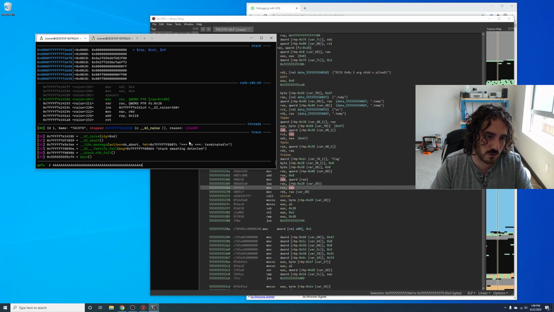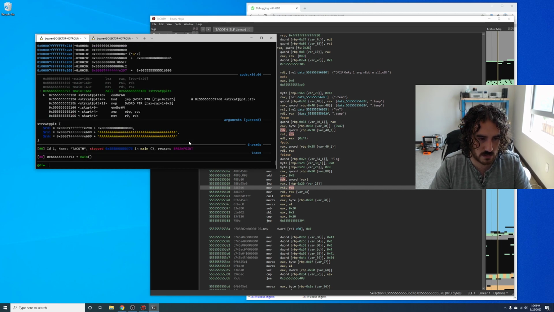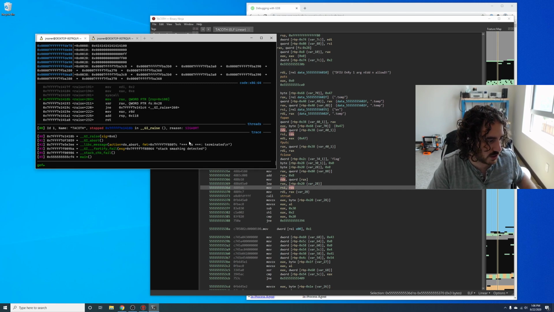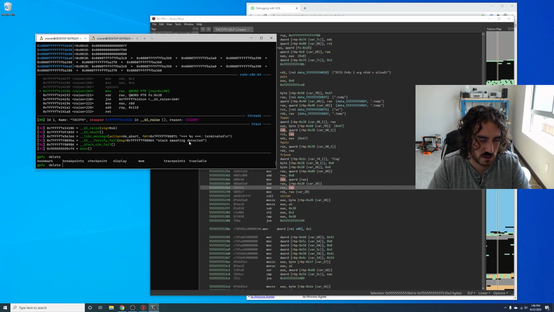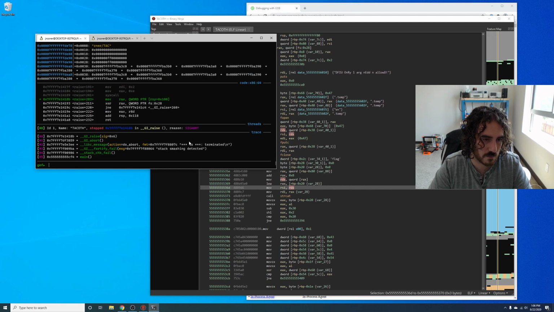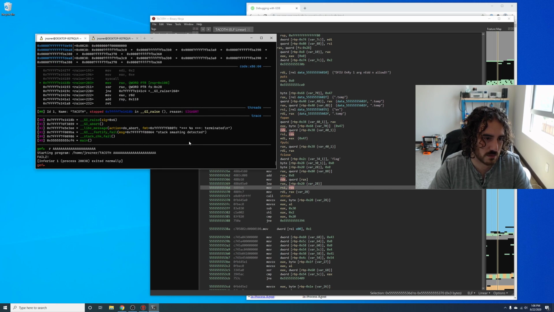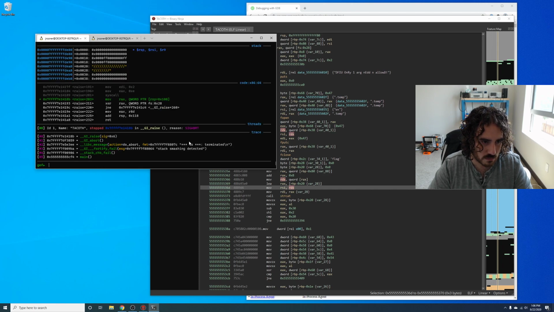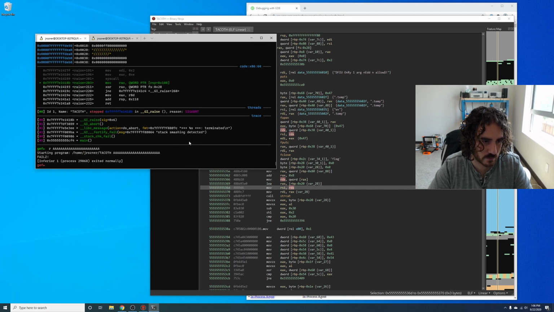So I'm going to remove some of these. We're still crashing it here. I'm going to delete the breakpoints so we don't keep doing this. Still crashing. So we didn't crash there, but we did there. So we're pretty close. So this is the magic number until we stop crashing.